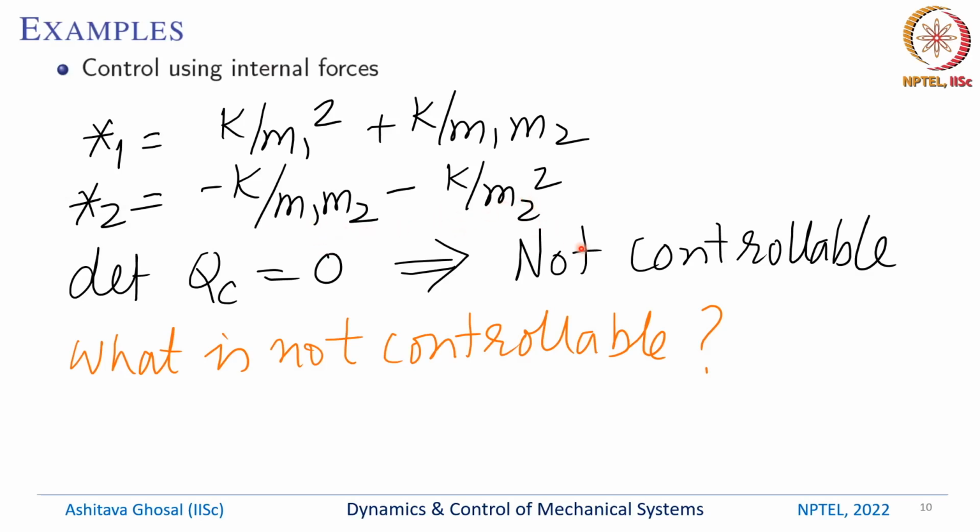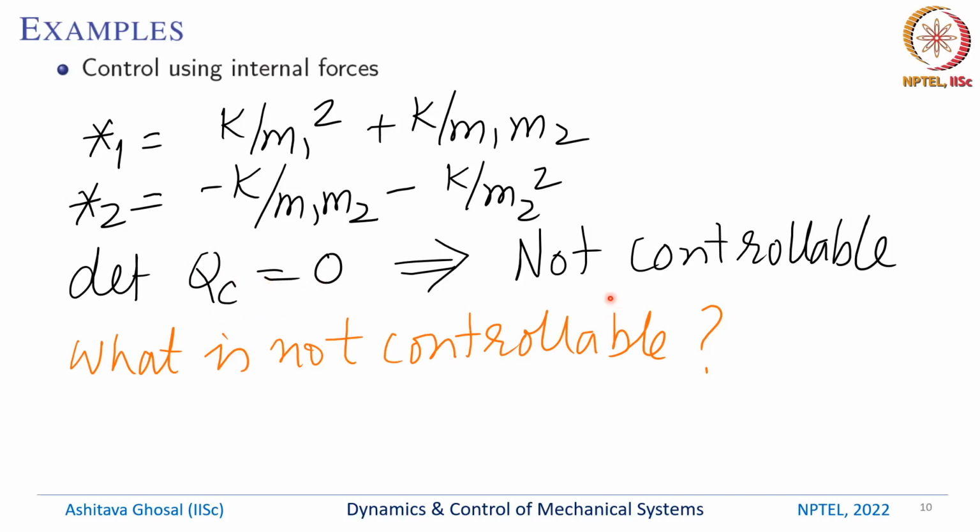So we have all the elements of the QC matrix, and we can compute the determinant. You can sit down and do it by hand on a sheet of paper, or you can use Maple. We have discussed this computer algebra system called Maple earlier. Or in MATLAB, there are other simpler computer algebra systems, and this is a very simple application. So we can compute the determinant, and the determinant of QC will be 0.